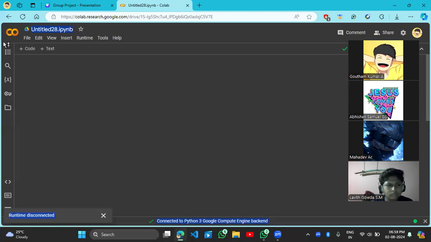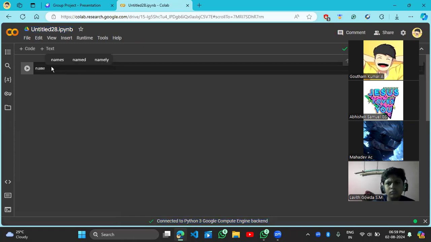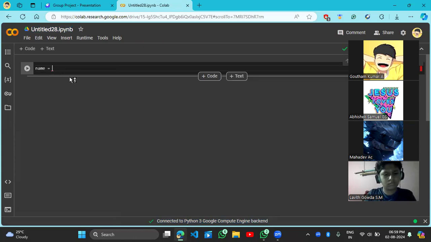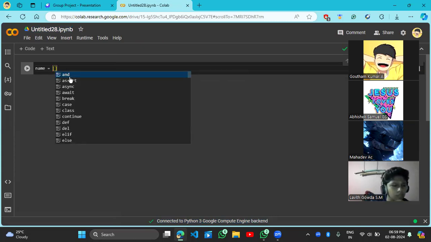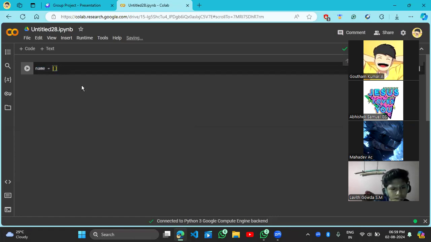So to create a list, you give it a name, and then equal to, and then a square bracket. All of you can give a thumbs up in the emojis if you understood till this point. Okay, so you give it a name, then square bracket, and inside this we give it our data. So first data would be a name in quotation marks, then a comma outside of the quotation mark to separate it, and then we'll just add a number, and then again separate it with a comma. And now I'm going to add one more name with a quotation mark. It can be Nehan. So this is how you create a regular list. Thumbs up, everyone. We learned how to create a list.